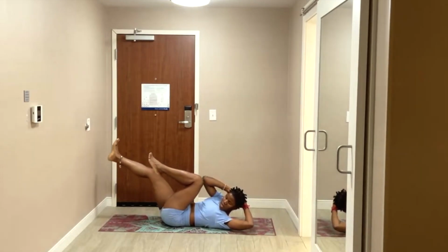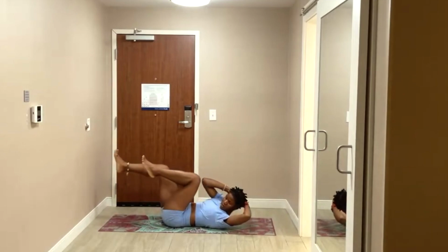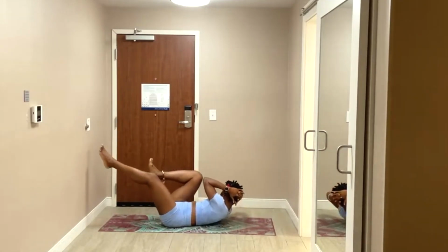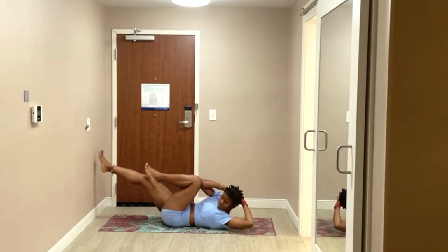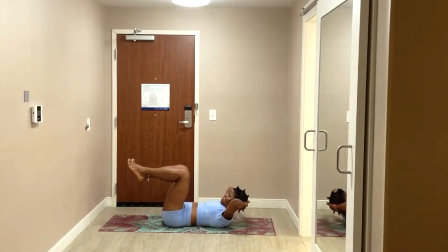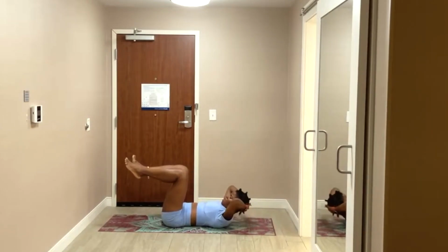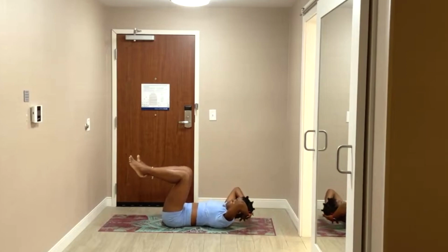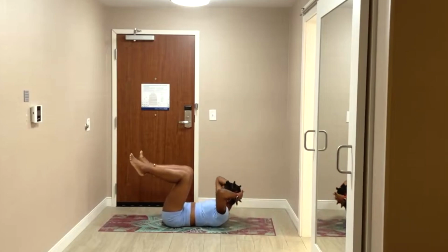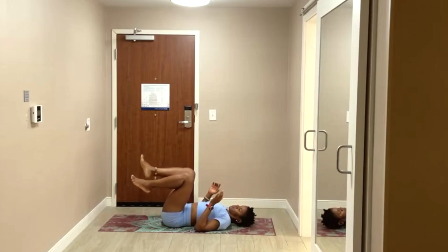Bring the right elbow over to the left, over to the right, to the left, to the right, left, right. Come back to center. Just simply lift the head, look towards the belly, and lower the head. Inhale, lift. Squeeze on the core. Exhale down. Inhale, lift. Exhale down. Inhale, lift. Exhale down. All right, release.